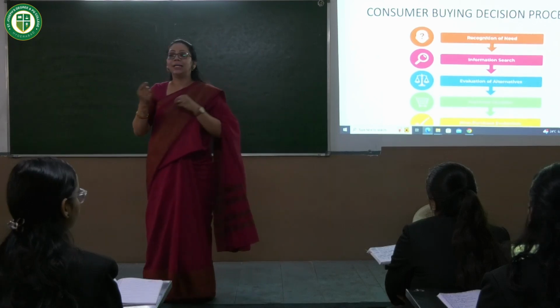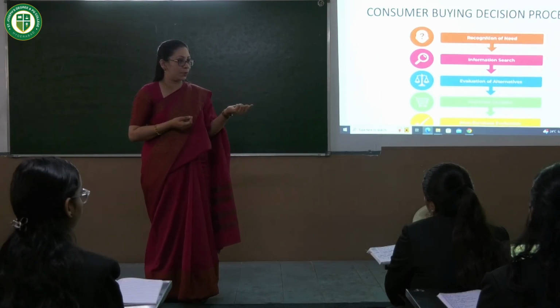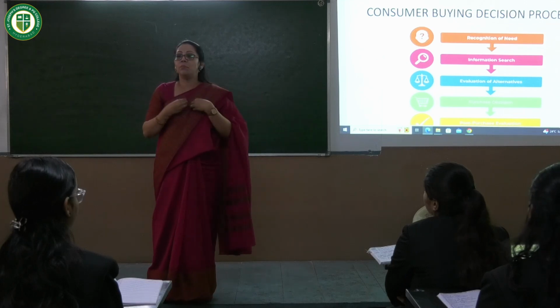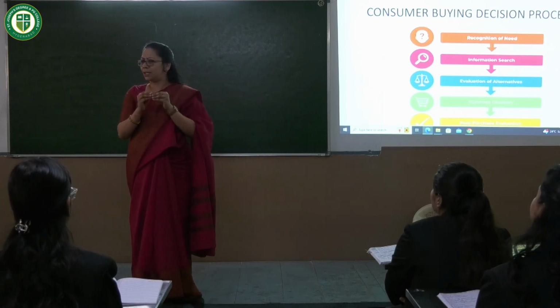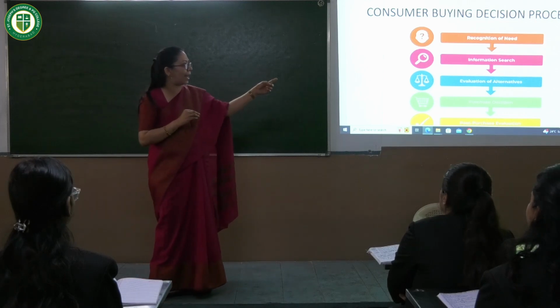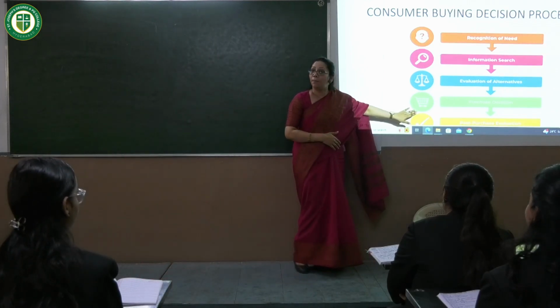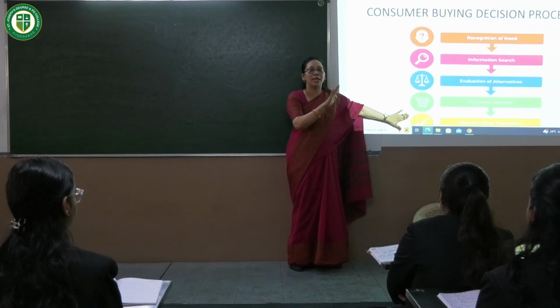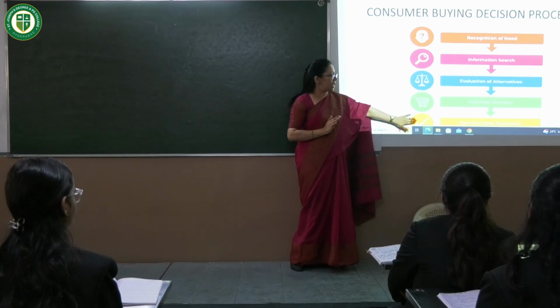And then you start evaluating, and when you're evaluating, you will look into factors like price and quality, isn't it? If I am paying 100 rupees, I should get the value for it. These are certain basic things that you look into and evaluate, and finally you go for the purchase decision. That is, you decide, okay, I'll buy such and such pen for such and such price. Now you're buying, and then comes the post-purchase evaluation.